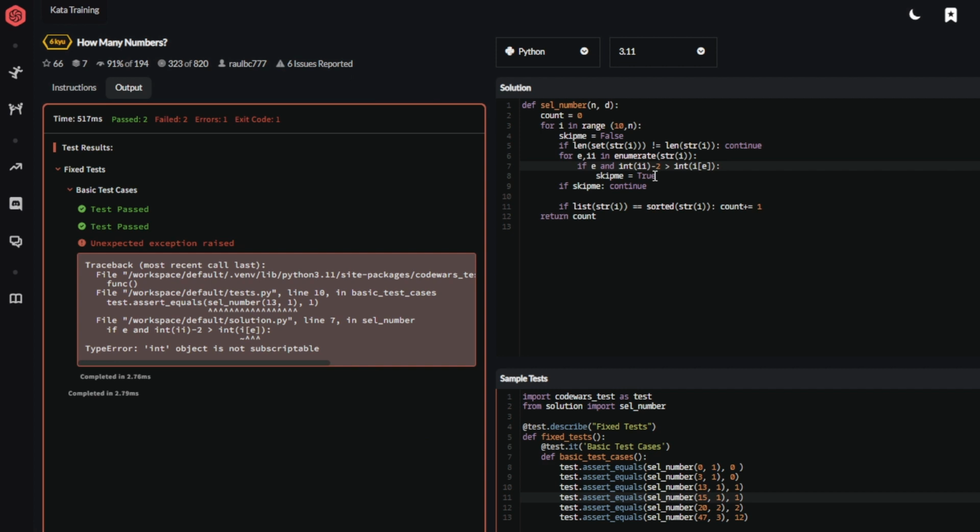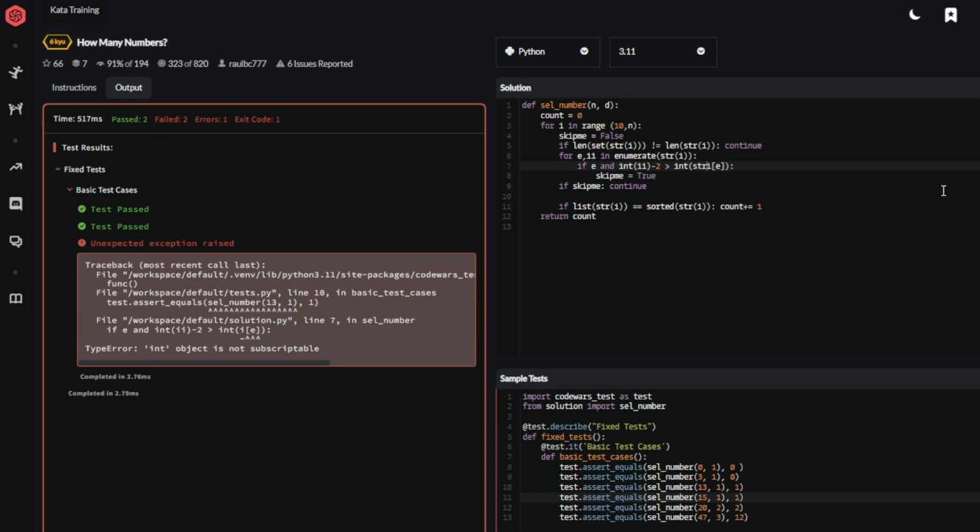Why is this not subscriptable? Ah, because we already got an integer.